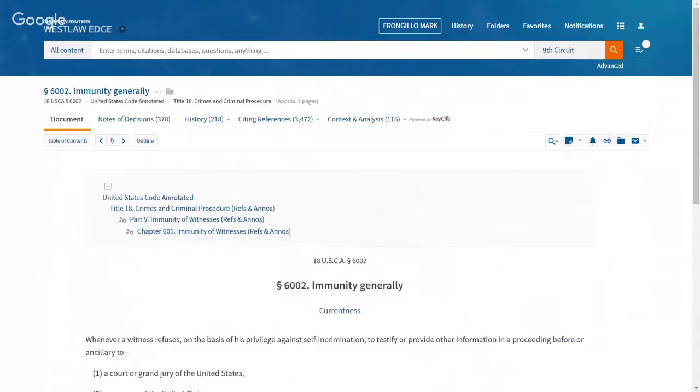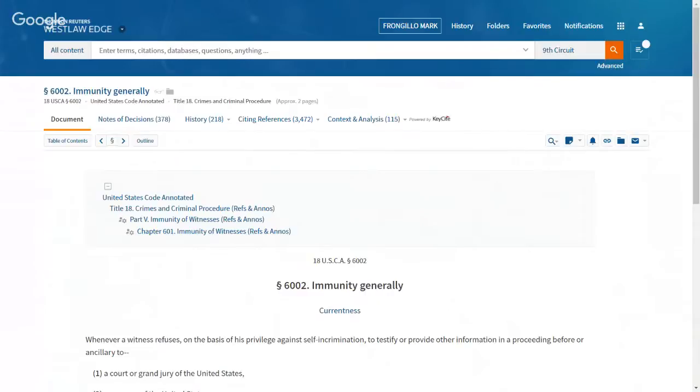If this statute had changed in the last 21 years, we'd be able to go back and get prior versions. You don't have to do that here. It hasn't changed in over 25 years, so we're looking at the proper version. Second, is this statute still valid, i.e., does it have a red flag? If you don't see any flags, it means there are no negative references.